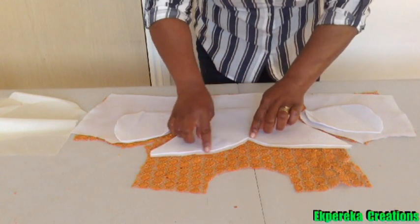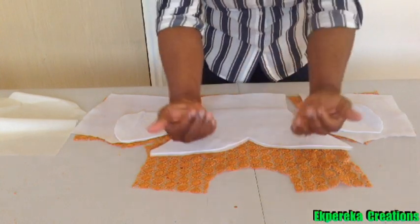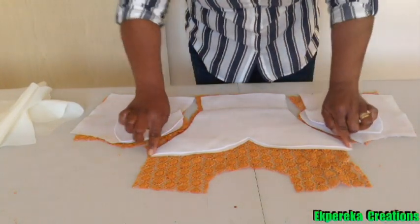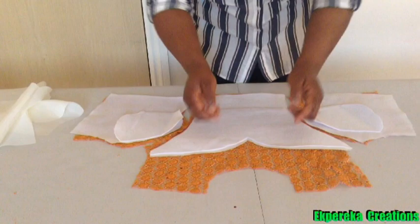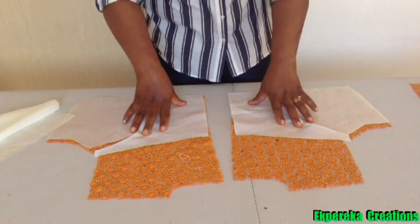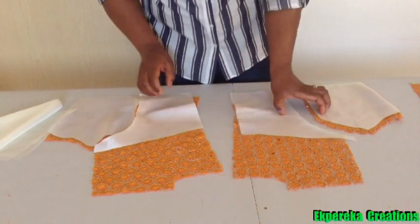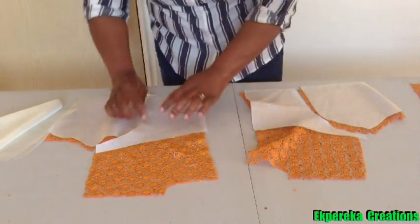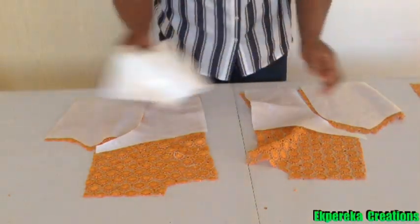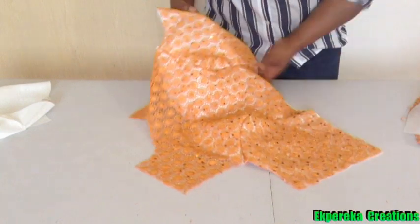So here, my wadding is half inch away from the lining. I have half inch here. It's seam allowance to turn it with this lining. So I'll sew from down to this point to the wadding. Then I'll leave this half inch to turn it. This is for the back. I'll join these two together and these two together. I'll join it from down, but I will leave half inch to turn it with lining. I'll also join the lining. This is the front one. I've joined it together.